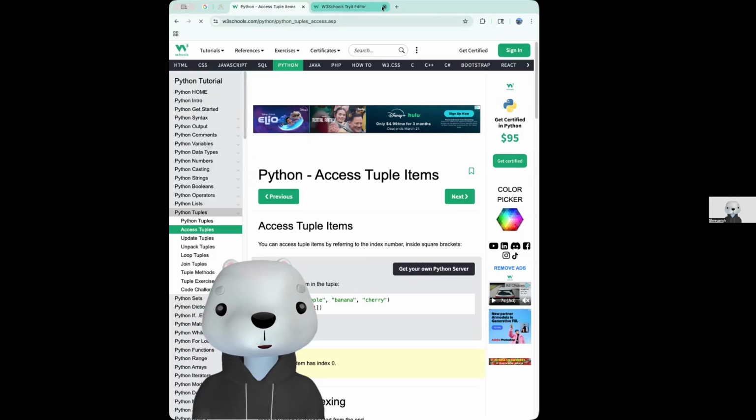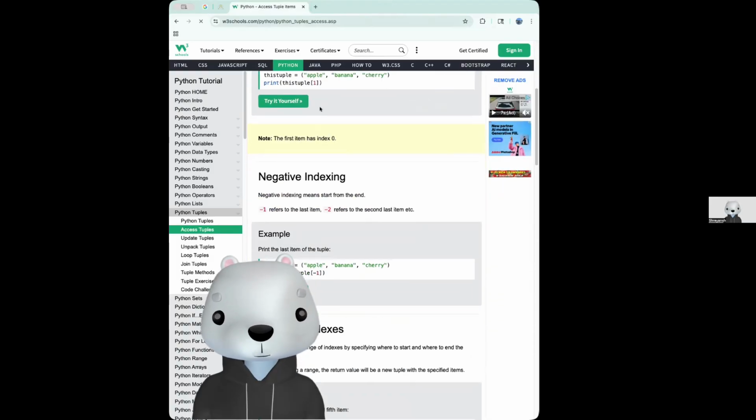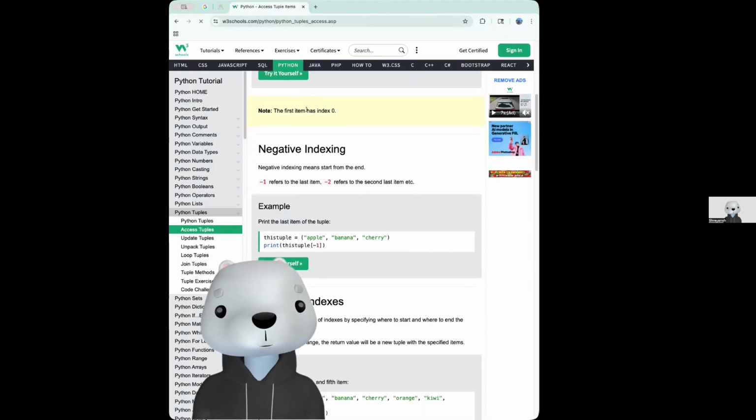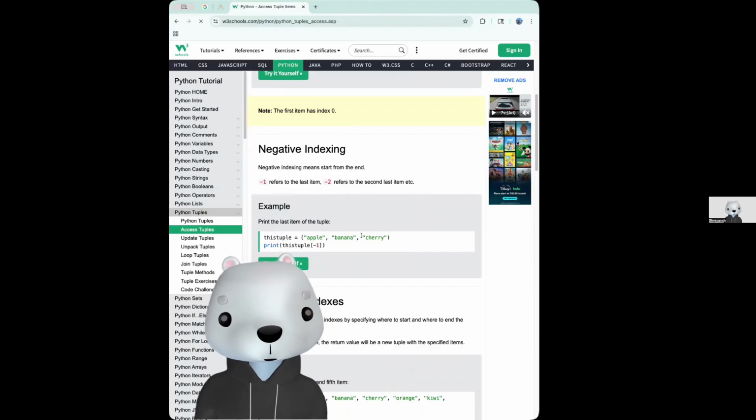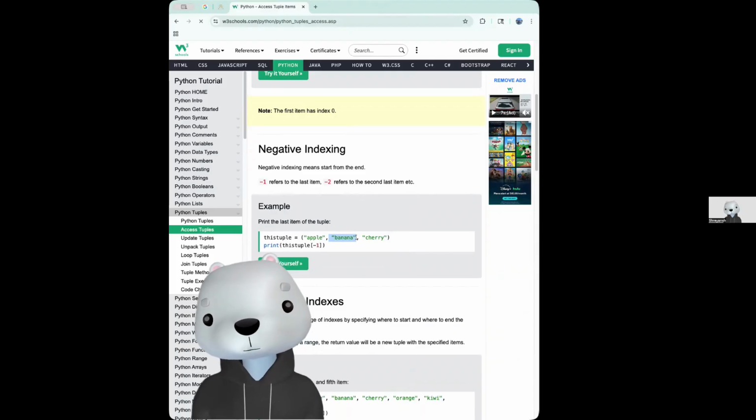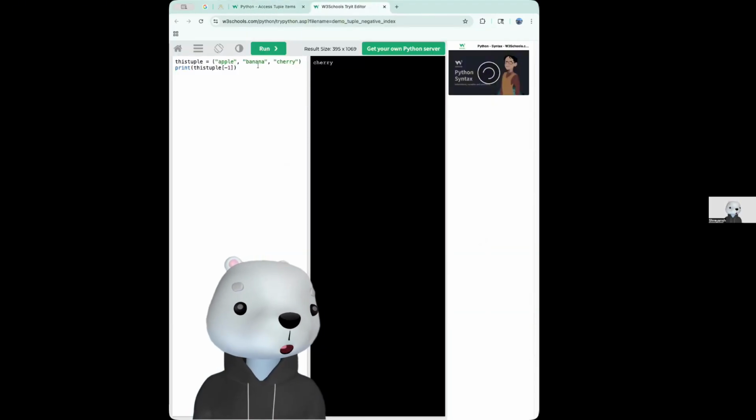You're just telling it which part to print and which not. As we know, -1 refers to the last item, -2 is the second last item. It doesn't start from -0 since that's not really a thing. The back is always -1. So -1 is cherry since it's the back.